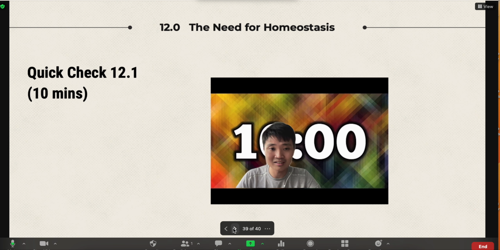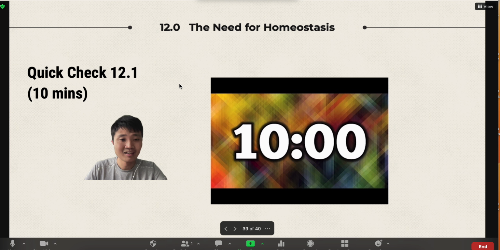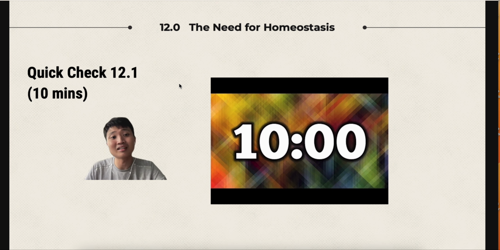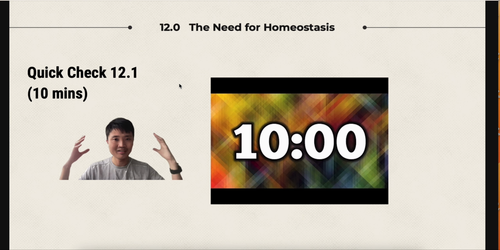So with that, it lands us here in Quick Check 12.1. This question, I lifted it straight off your TYS, and I edited it a little bit. So you start to see how they actually test homeostasis in your O-level exams. Once you try, we'll see how you guys do next week.